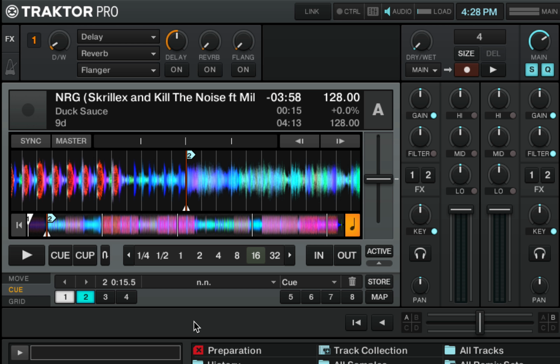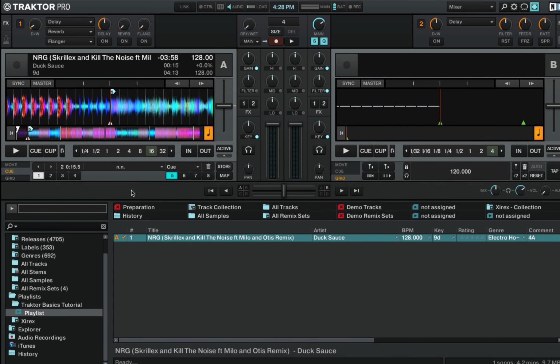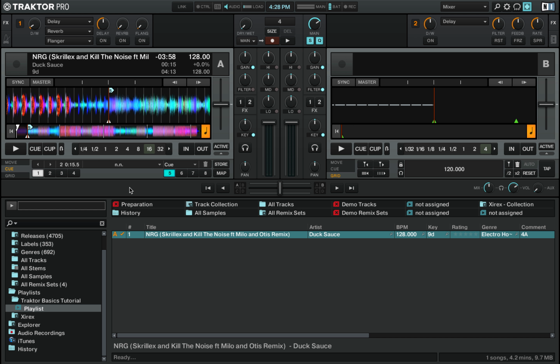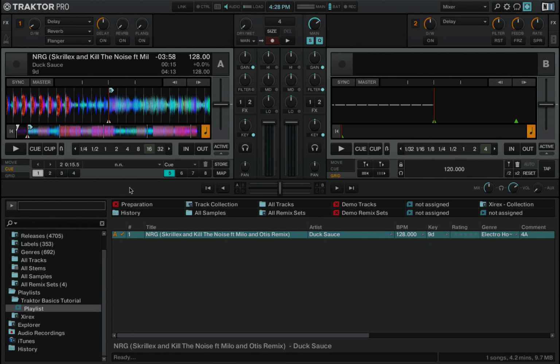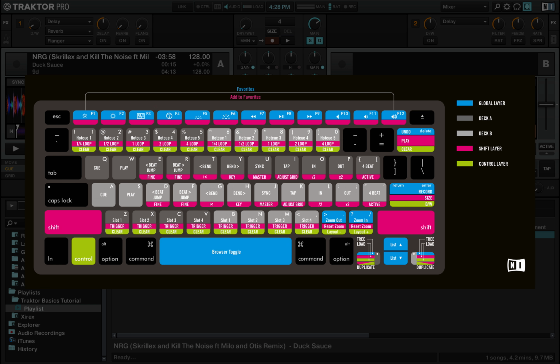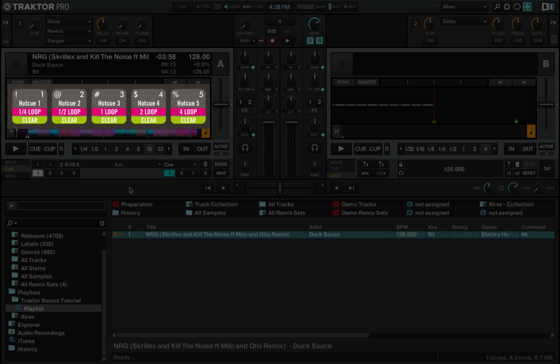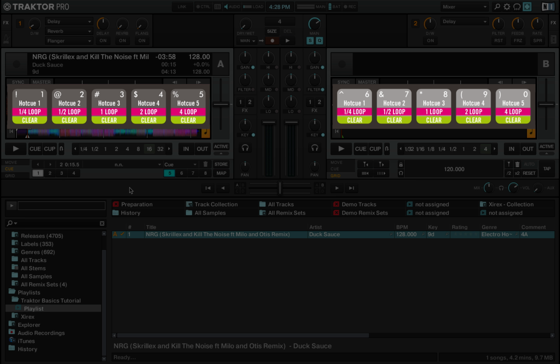Now you can also assign it to whichever hot cue you want to. Click on Map and then click on an empty hot cue slot to assign it to another hot cue. You can store up to 8 such hot cues, out of which the first 5 can be accessed directly from your keyboard itself. 1 to 5 number keys on your keyboard are assigned to the first 5 hot cues on the first deck, and 6 to 0 number keys are assigned to the first 5 hot cues on the second deck.